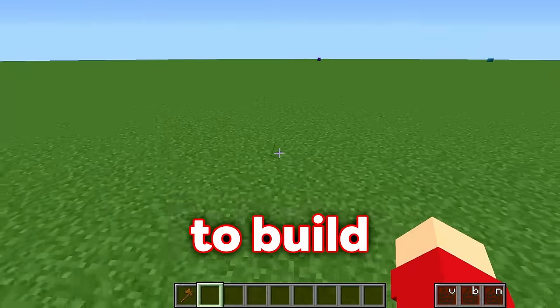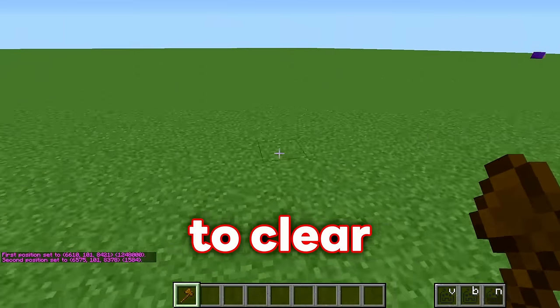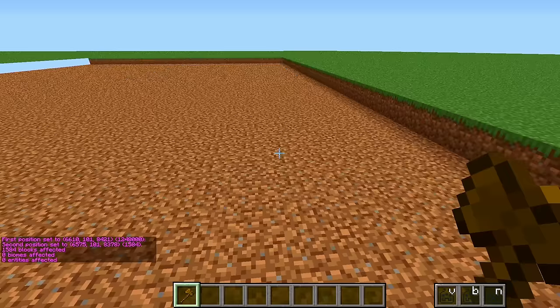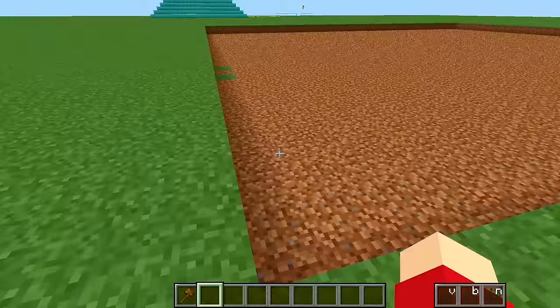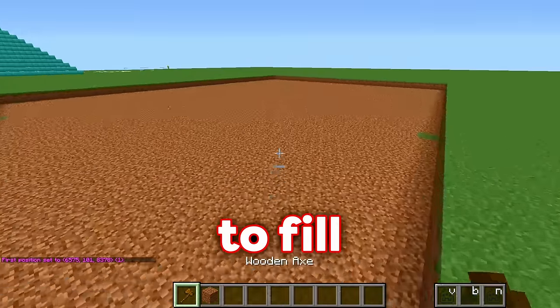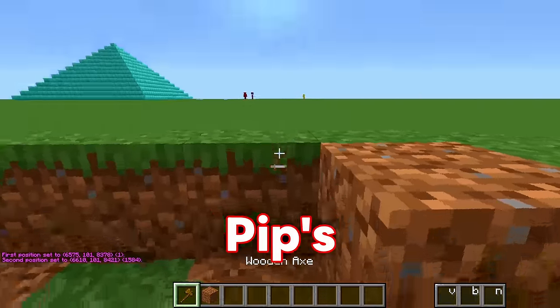To start, I'm going to build the foundation of my aquarium. I'm going to use these commands really quickly to clear out an area just like this. This should be enough area to make an aquarium. Now, I'm going to use the same commands to fill it in and just add a nice foundation to this thing. I wonder what Pip's up to.